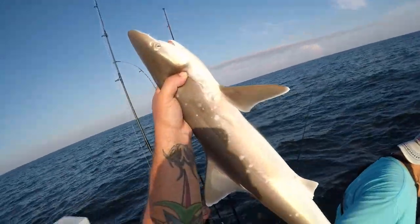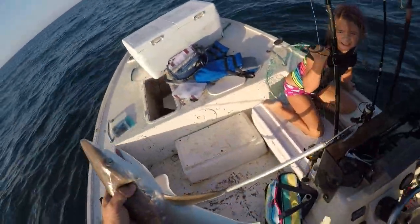He cut off my bottom rig — dang it! So the bottom rig that we're fishing with — you guys need to check out Mike D's video on how to rig for red snapper. In that video he goes through the whole process, but the bottom rig we're using has 40-pound test monofilament line with an 80-pound test leader, a 7/0 hook with a four-ounce weight, fishing on the bottom.